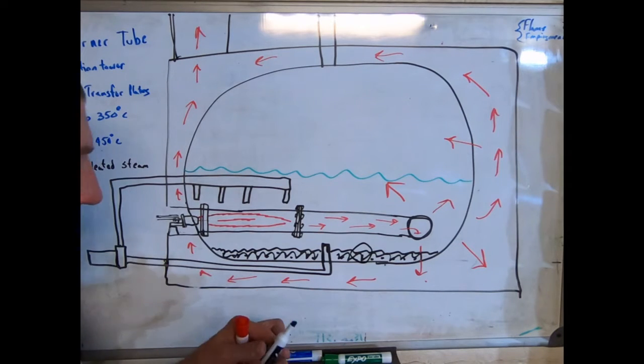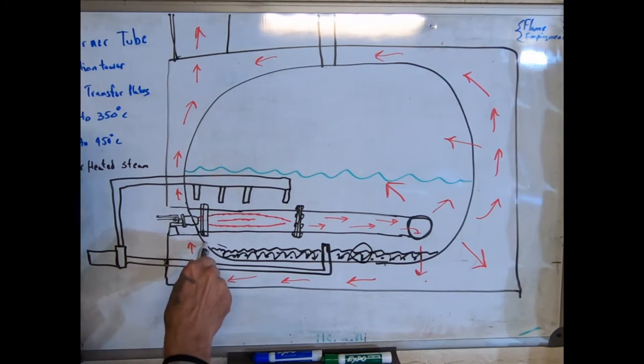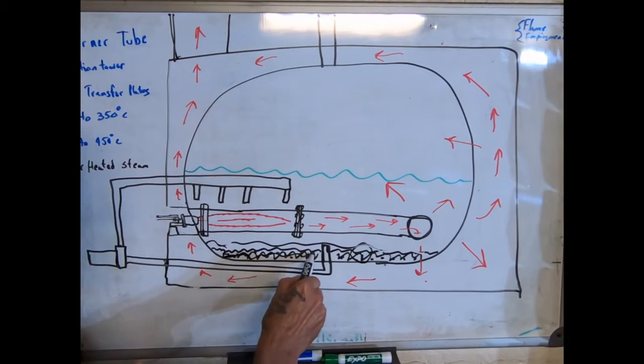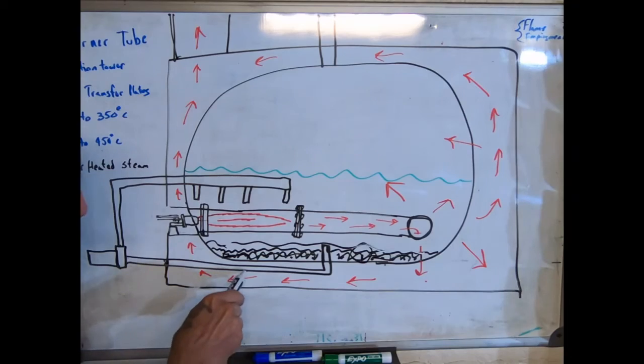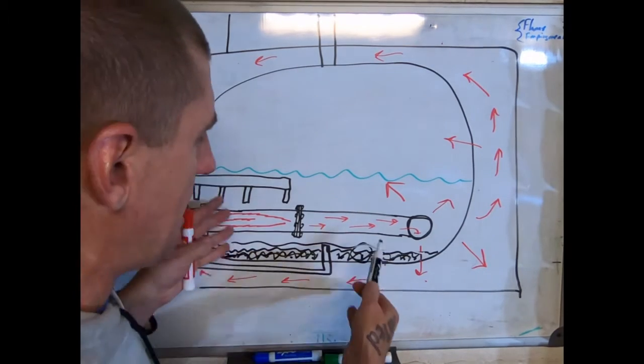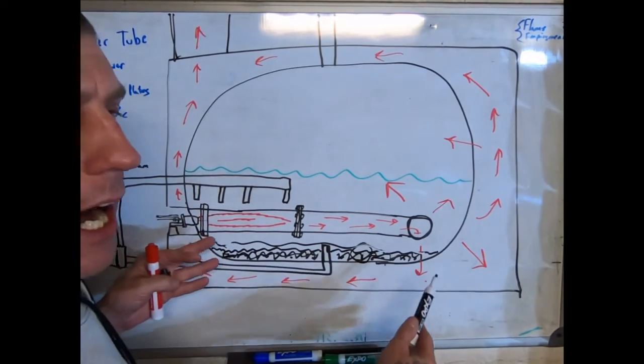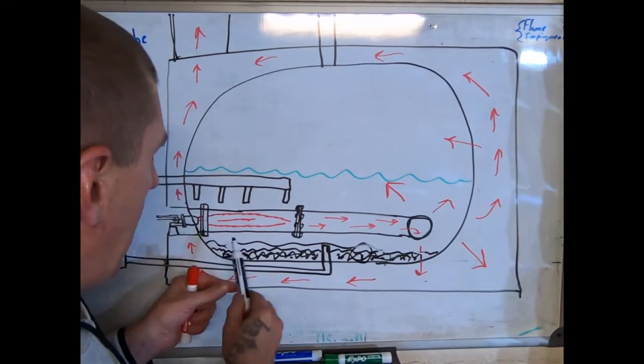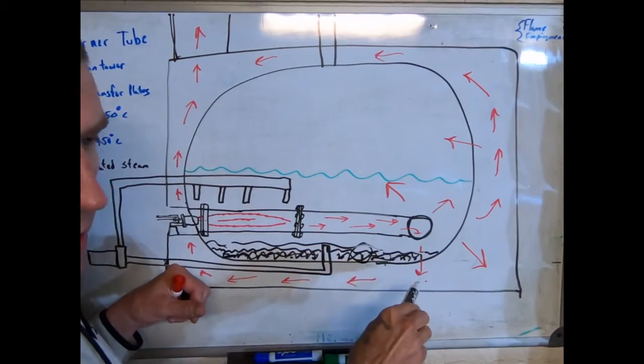No matter what you do, the more heat you add to it, the more sludge that builds up, and over time it turns into a hard rock at the bottom. And what that does is it allows the bottom of your D-tank to get so hot that it begins to degrade at a far higher rate than it would if this sludge layer wasn't here.